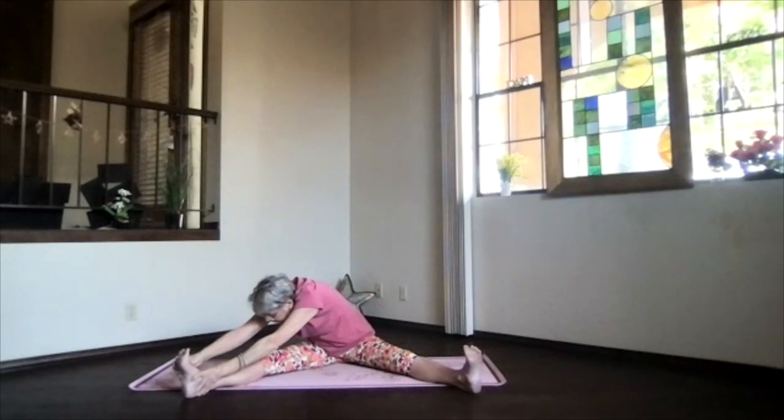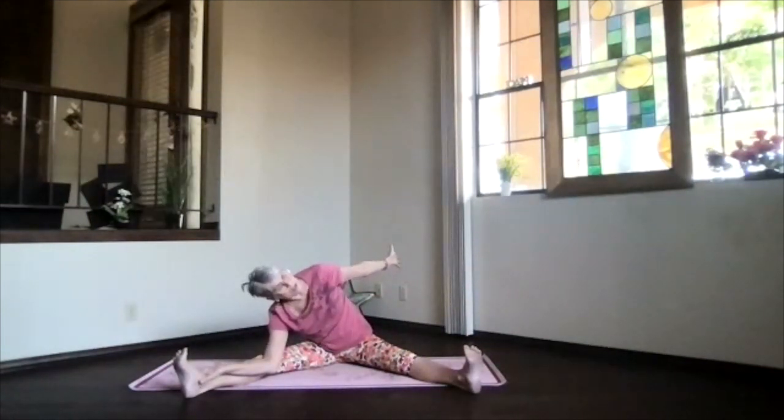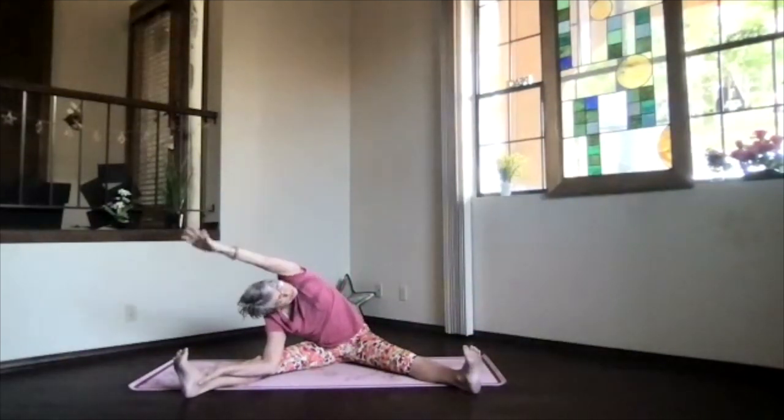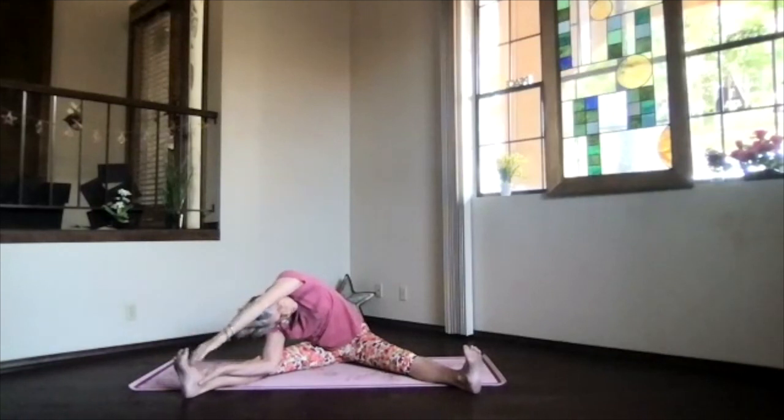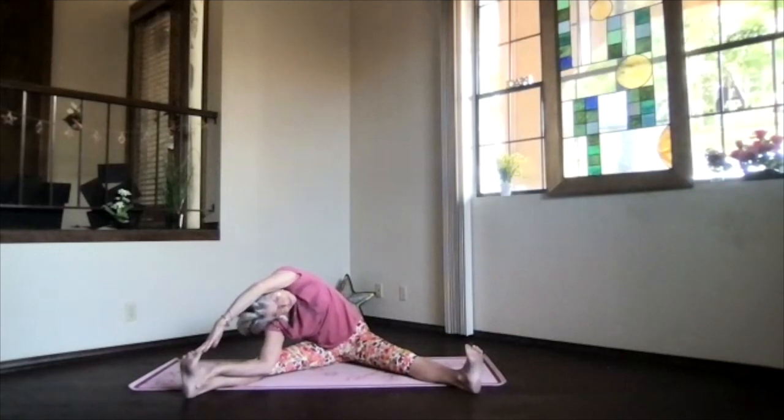Chin and chest toward your knee — press out through both feet, knees up toward the ceiling, sitting bones pushing back. Reach for that foot, head and toes together. That same elbow comes inside the knee, holding onto your ankle or foot. Bring that other arm out to the side — look at it, bring it up and reach overhead, arm next to your ear, reaching toward your toes. You may not get to your toes — that's okay. Sink into your position, feel those ribs stretching apart. If you love the twist, reach your forehead and face forward — head toward your toes.